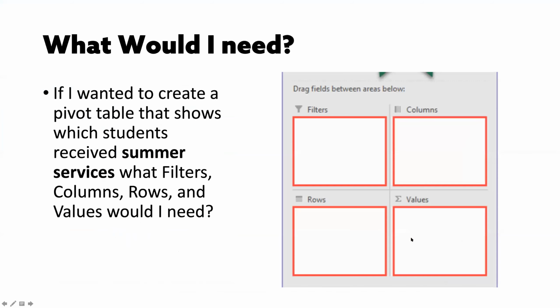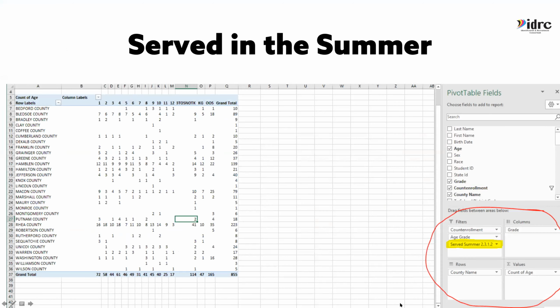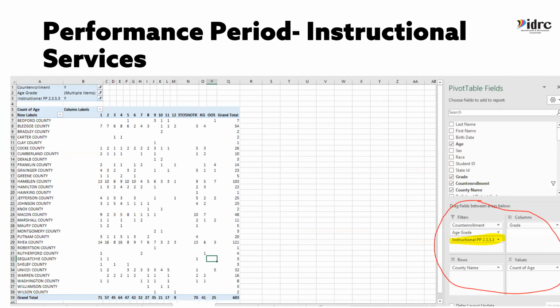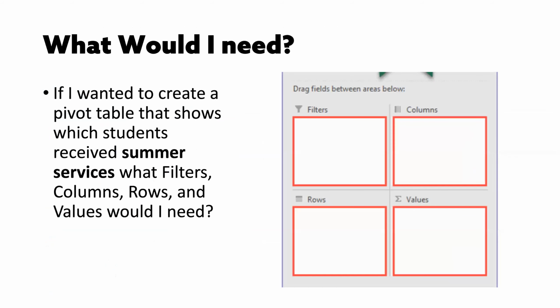You can see under the filters, at the top corner where it says count enrollment. When we created this, you can see next to the count enrollment, there's a little arrow button. Under the little arrow button, we're telling it to tell us yes or no. Should they have a Y or yes or no in that? And so there are different things that you can tell it with your filters there. And so you can see the examples on there.